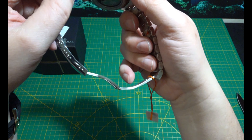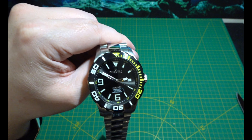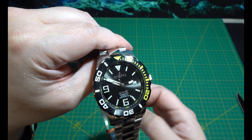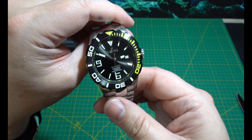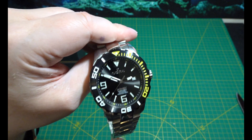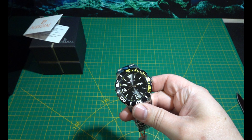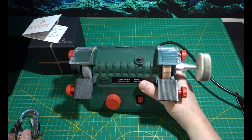A lot of people say to me, why do you keep changing the straps out? Well, if you ever decide to sell a watch, I've got a brand new bracelet with no scratches on it, no marks on it. And I don't have to get my buffer out — I have a little buffer that I use to buff up my watches and straps.